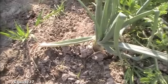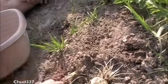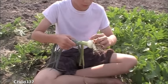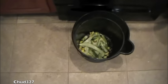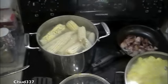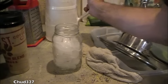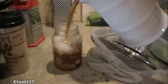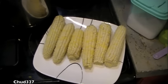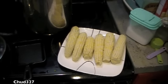We're currently cooking a pan of squash and it's calling for an onion. I'm gonna go put this onion in there. Peel that skin off, see if you can get that dirt off there for me. Good enough. Okay, here's what's going on in the kitchen. Got some compost supply. Squash, bacon, corn, and a little bit of cucumber going on. Would you like some corn? I had to hurry back. The squirrels were trying to get my corn. Anyway, this is the second pot. Oh, it's looking good. I'm going to throw some butter and salt on there. I gotta get mine up before the kids grab it.